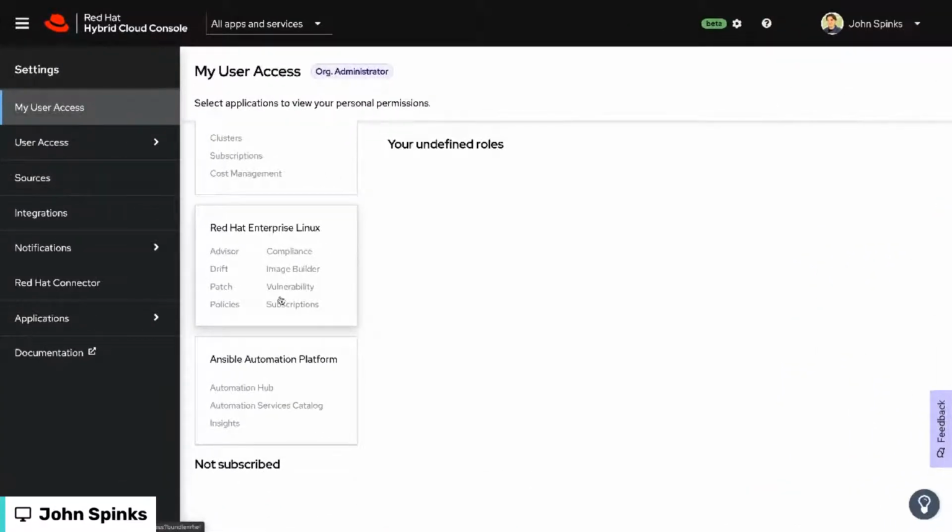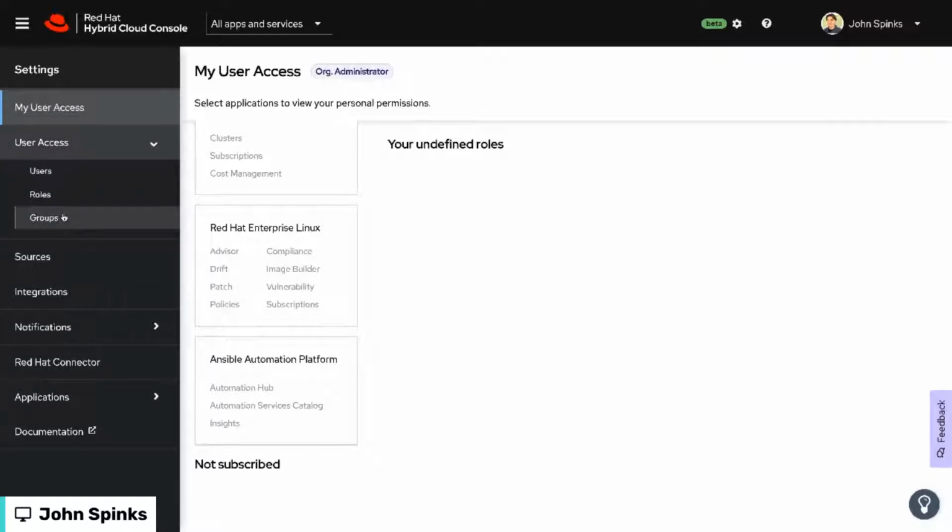I'm logged on here because I want to be able to show you everything. I've got pretty much full access, so I can see all of the different services across all the different platforms here. But within user access, there are concepts of users, roles, and groups. The users are the same users that your account has. So anybody within your organization that has a Red Hat SSO can access this.